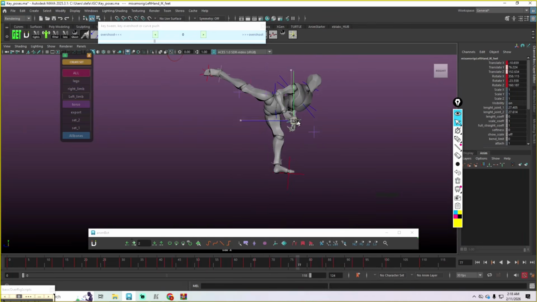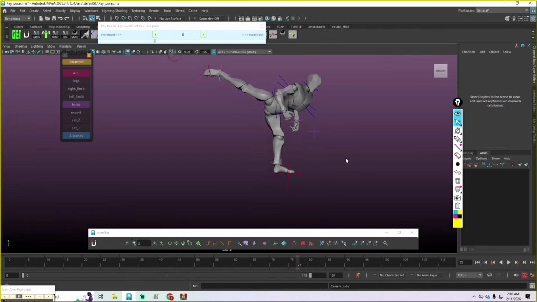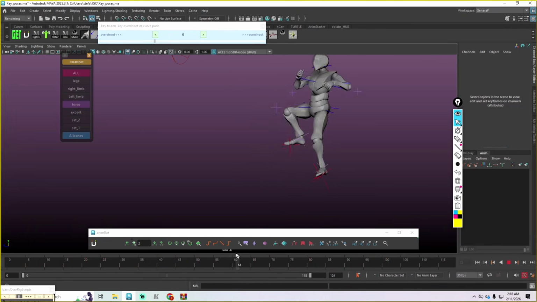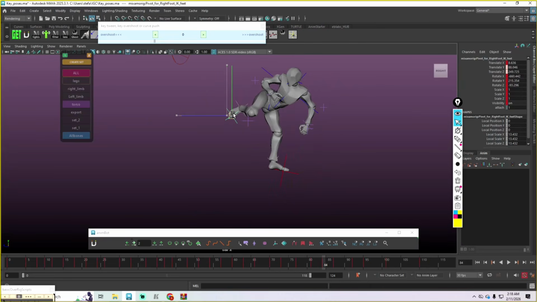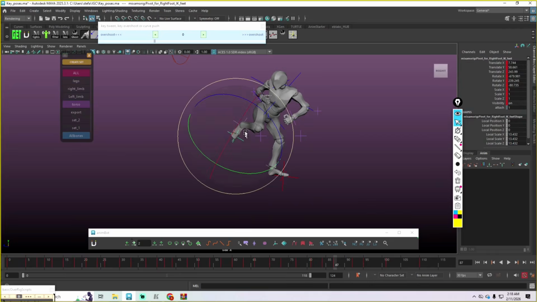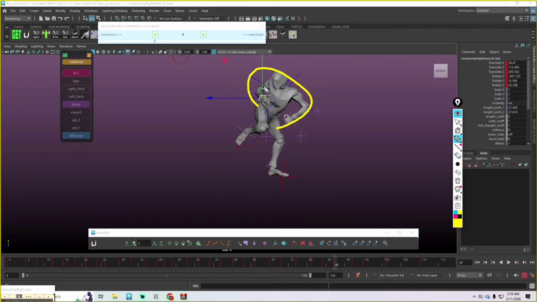Let's get a better hand pose. Nice. 1, 2. When he comes in, I'm going to bring this a little bit more this way and get him a better arc. Nice line of action here. If I draw a line from arm to arm, I can make a circle there, something like this.